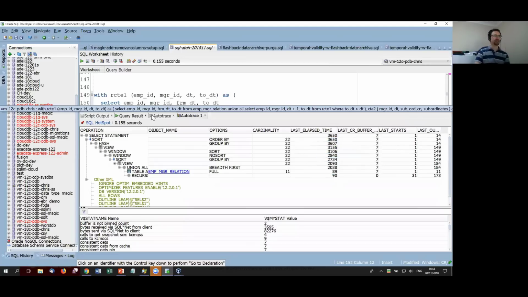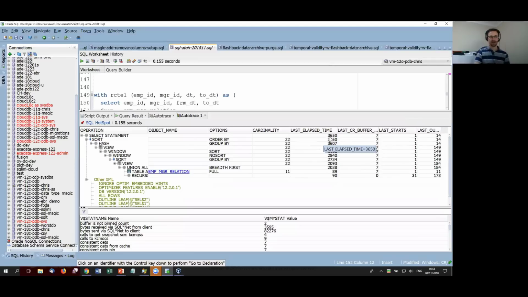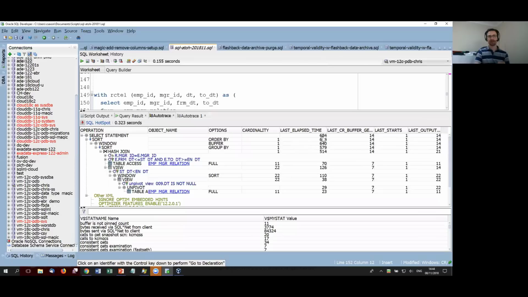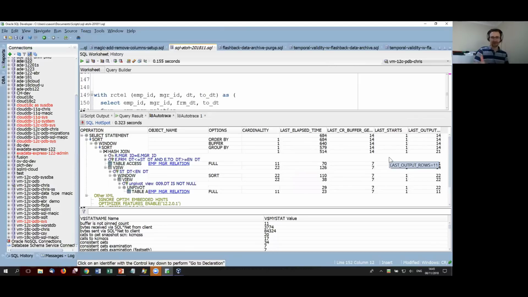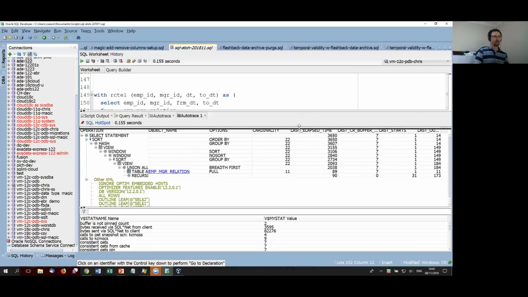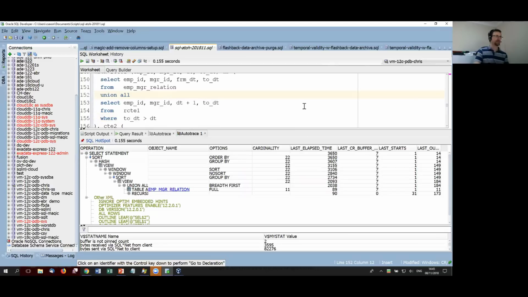If we look at the last elapsed time here, we can see it's 3,600 microseconds, so 3.6 milliseconds, whereas over here we're just 600. So it's almost an order of magnitude longer to process. We're processing many more rows and taking longer to do it. So this is why it's always important to take an overall picture of how long your SQL statement actually runs for. Sometimes it can perform better on some metrics, but on the one that people really care about, how long the query actually runs for, it can come out worse. And this is one of those examples where we can end up in that situation.